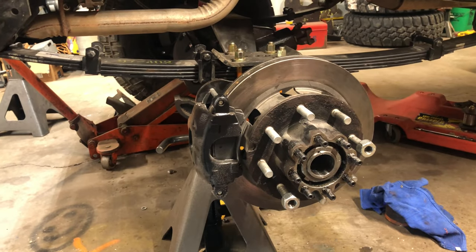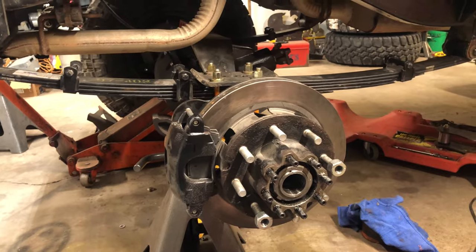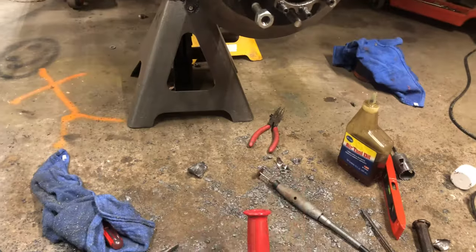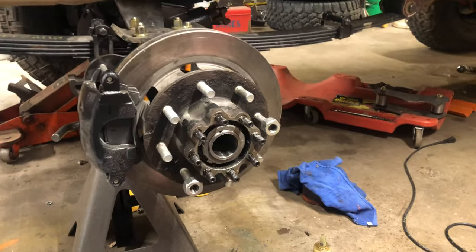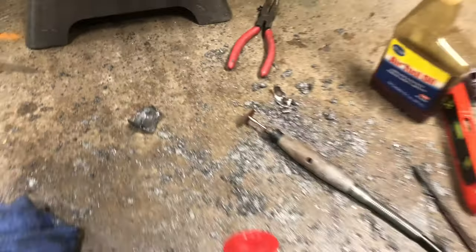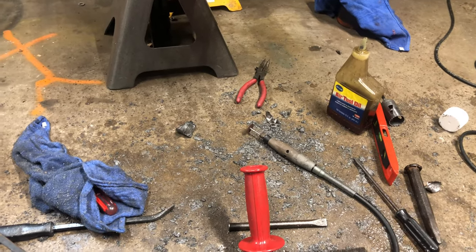If I can still see shavings in there after all of that, I might jack the one side of the axle up and pour some thin oil or just rinse it with water, put a bucket right here to catch it, and just try to flush the shit out the one end. And then when I do the other side, I'll have to do the same thing. Gotta do what you gotta do. You do not want all this sitting in your gear set, I can promise you that, unless you like changing your bearings and your ring and pinion and all that. Well, anyway, I'm going to get busy on the other side and clean this mess up.